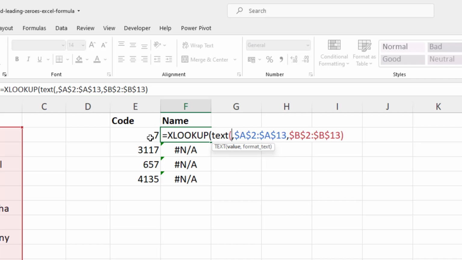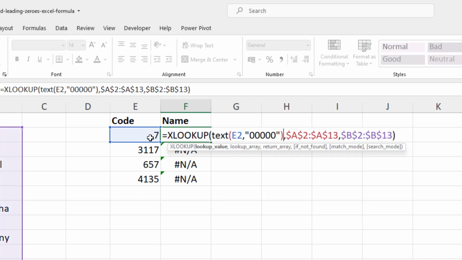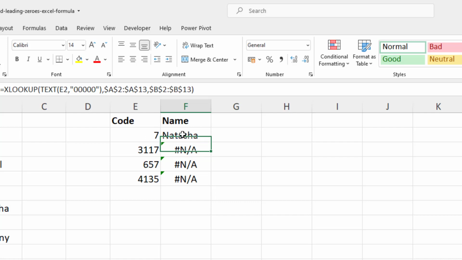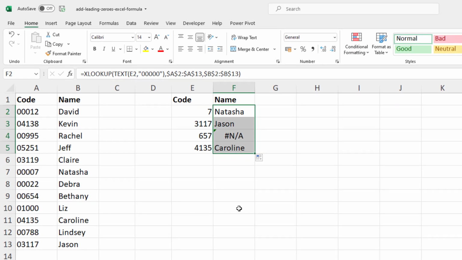So the value is the code, comma, and the format text is the same that I just did in the custom number formatting. So I need to quote it because it's format text. There's my 5 zeros, close off the TEXT function, and with that TEXT function nested in the lookup value of XLOOKUP, we are now rock and rolling. I can fill that down and I've got all the names.